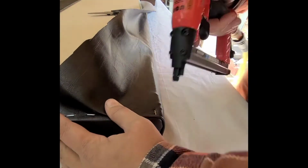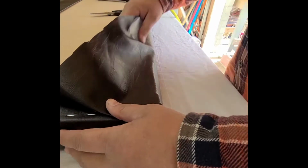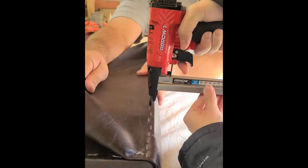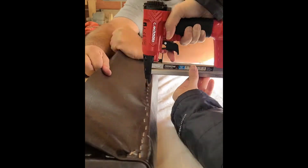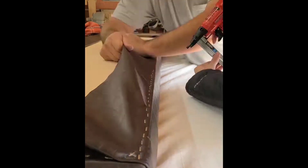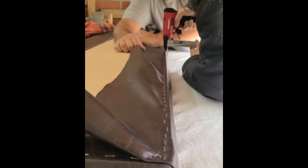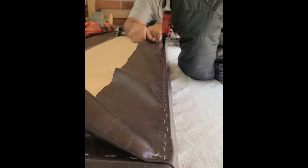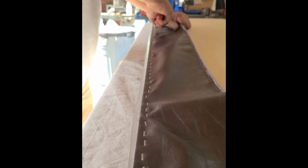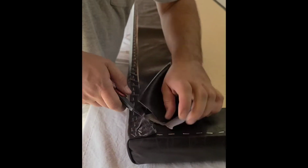For the corners, what we did is cut off the excess and then folded in the long side and aligned the crease to the corner and then pulled as tight as we could to make sure there were no wrinkles on either side. And then if needed, one person can hold it in place and the other person can staple. And don't be shy, really get a lot of staples in the corners and then along the edges as well. And when you're all done, you can simply cut off the excess with a utility knife.